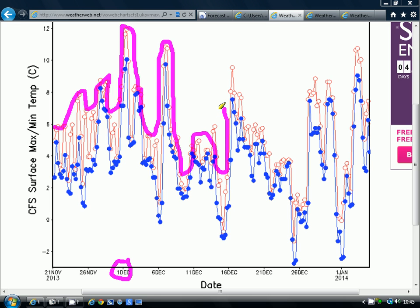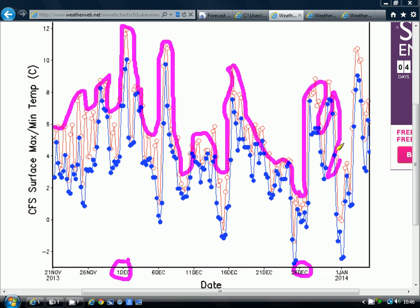But then a very brief warm up somewhere around the 16th of December, and then another drop in the temperatures going from the 16th through towards Christmas. This is the 26th just here, Boxing Day. Just there, and yeah, definite slide off in the temperatures from, say, the 16th, 17th of December through towards Christmas, and then it's milder through the Christmas to New Year period with temperatures going back into a sine wave type up and down pattern. My drawing is a little bit on the skew there, but I think you can see the basic idea, which is that we're up and down through the first part of December.